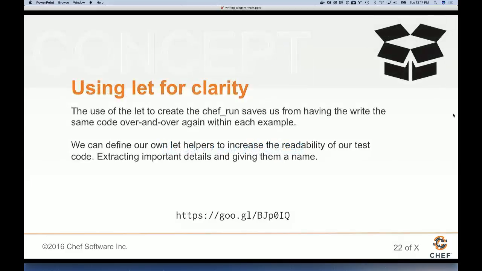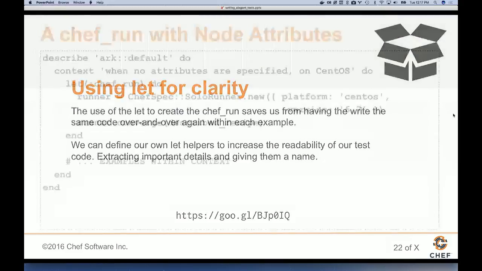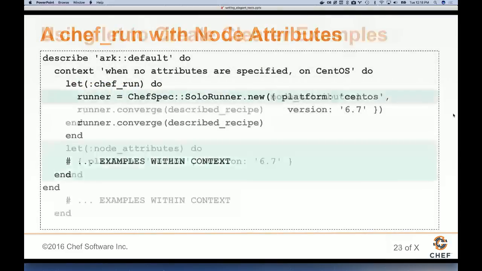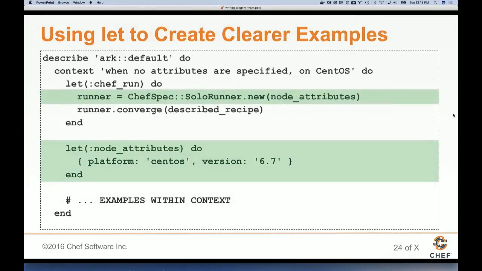All right. So we use let for clarity. Let is a great way to allow us to express, like I said, the state of our system, additional variables, details about our system, different things that we want to extract and declare more clearly when we're working with it. So we had this initial one with the chef run with the platform information. We extracted it with the node attributes.